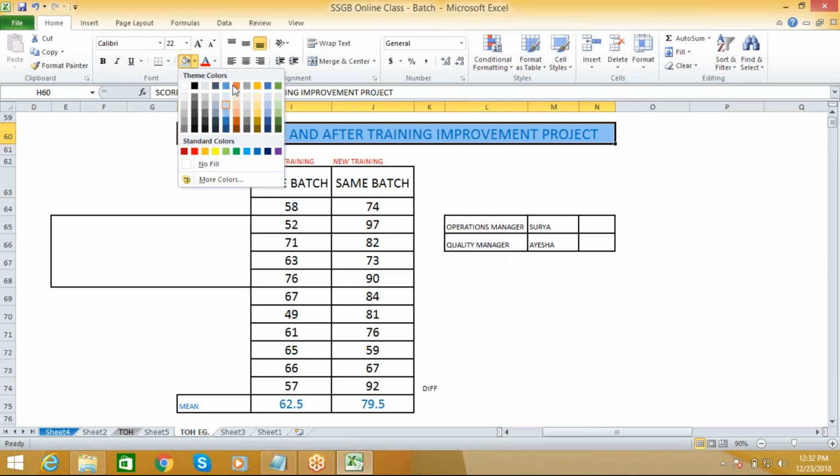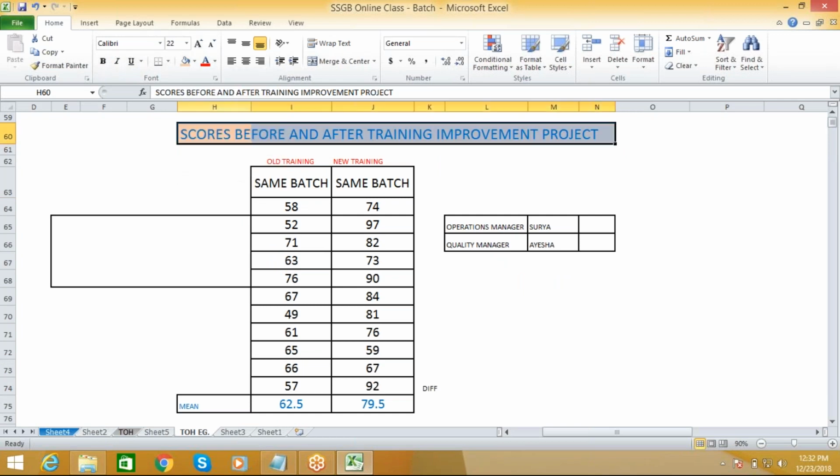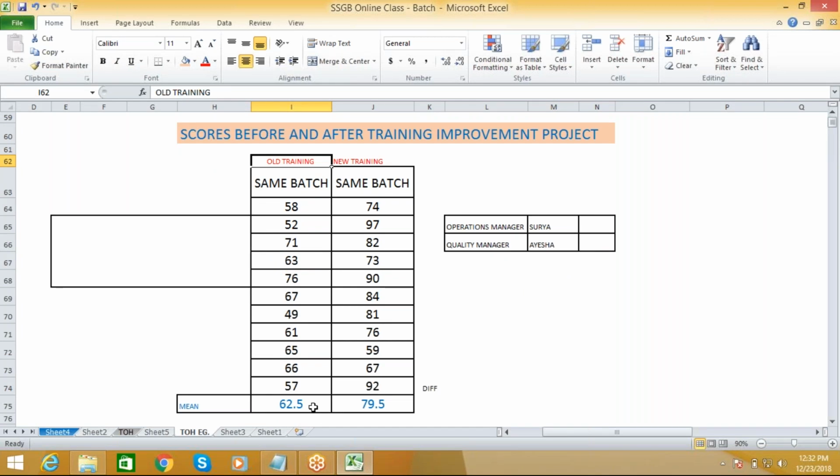So it's like the same batch. They went through the old training program and then they gave the exam, let's say. Yes, the quality score or the exam result, whatever. The same batch gave the exam, and then again they were made to go through the new training program and they took up the exam. Okay, and I have to change this name over here to Arjit because Surya was from the previous batch. All right, can we do this? Collect some data like this.